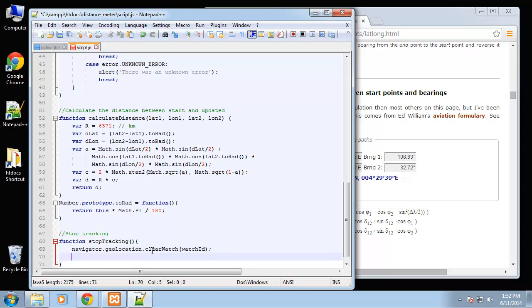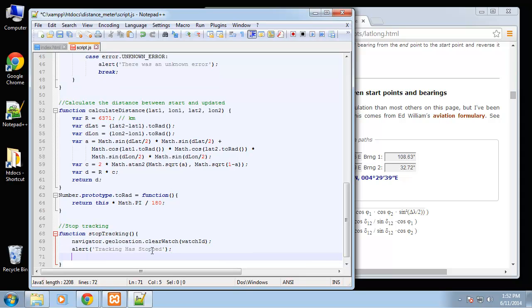Okay, so that'll clear it for us, and then let's just send out an alert that lets them know that it's stopped. Alright, and now we just want to make sure that when we click stop, the stop button disappears and the start button reappears.